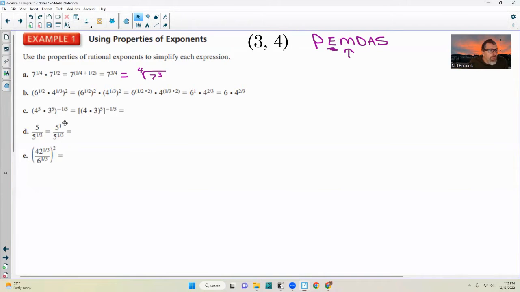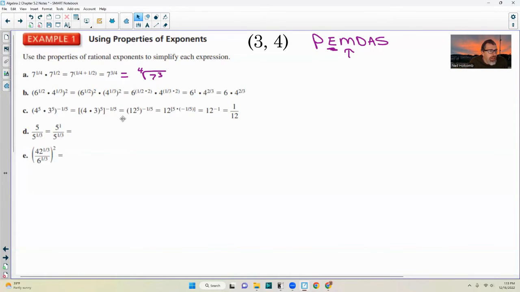Okay. So what they're doing here now is they factored out the 5 since the power is the same in both. So we can say it's 4 times 3. With the same power, you can pull that out and factor out the exponent, if you will. And then that would become 12 to the 5th to the -1/5. Okay, 4 times 3 is 12, and they're both to the 5th, so we can do that. And then 5 to the power of -1/5, you multiply. So it'd be 12 to the power of 5 times -1/5, and that's going to become -1. So in order to finish this, we just have to take the reciprocal, which is 1/12.